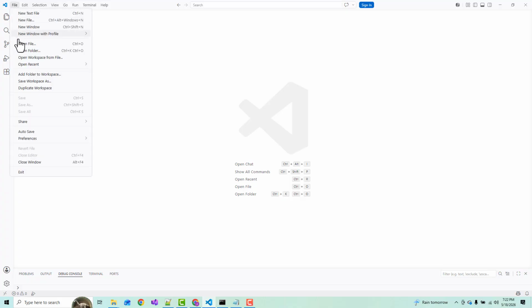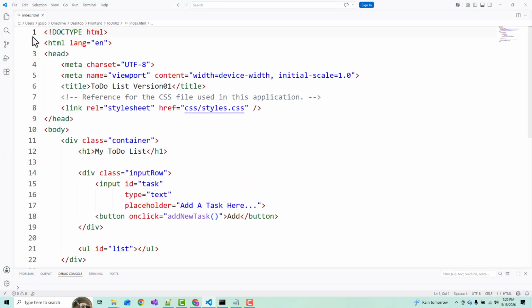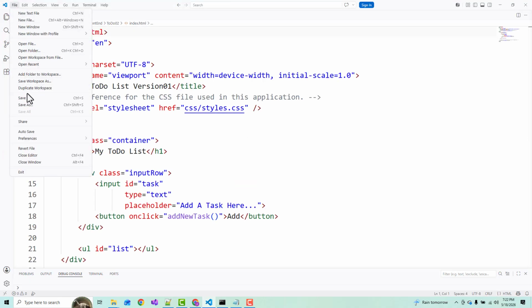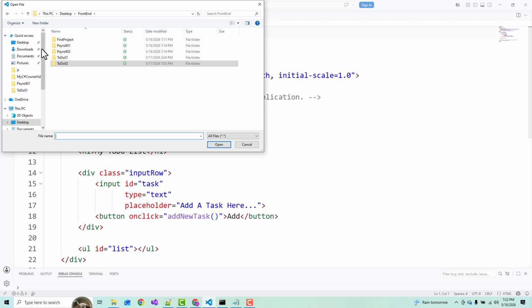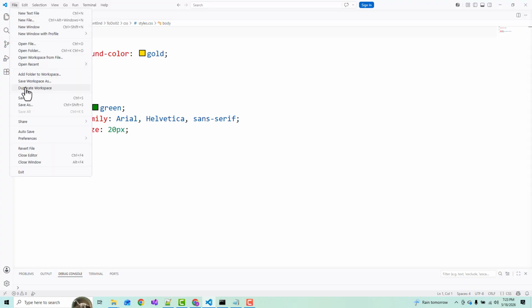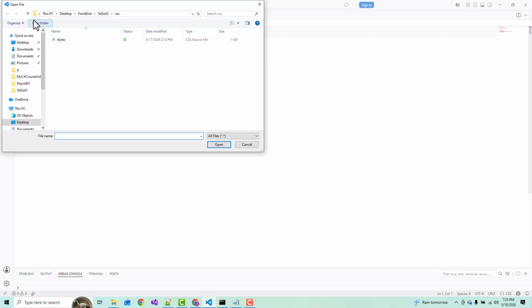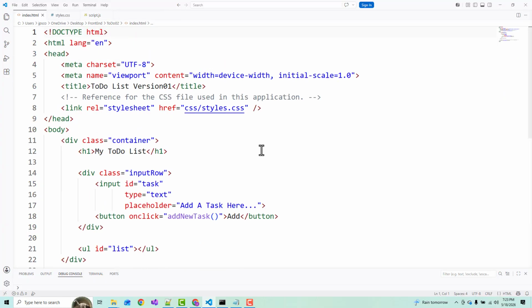So file, and I'm going to open a file here, and I think I copied this stuff all over to ToDo02. So let's just open, we'll start with this, and believe me, there's enough CSS that the only other file I'm going to open here is going to be the CSS file. What the heck, we'll open the styles file as well, or the script.js file as well. So right now what we have is an exact duplicate of what we had before. So we're going to start changing it.